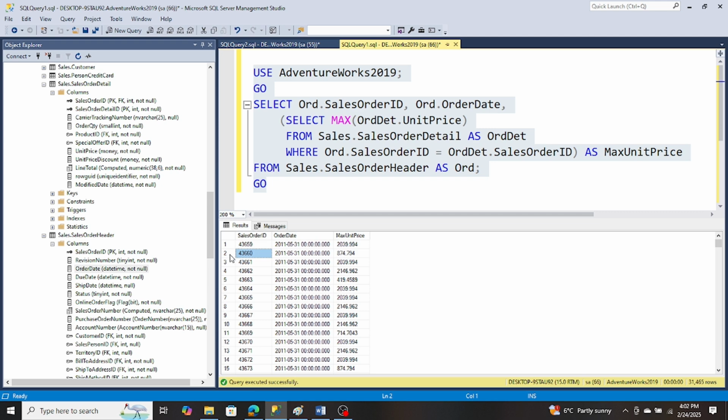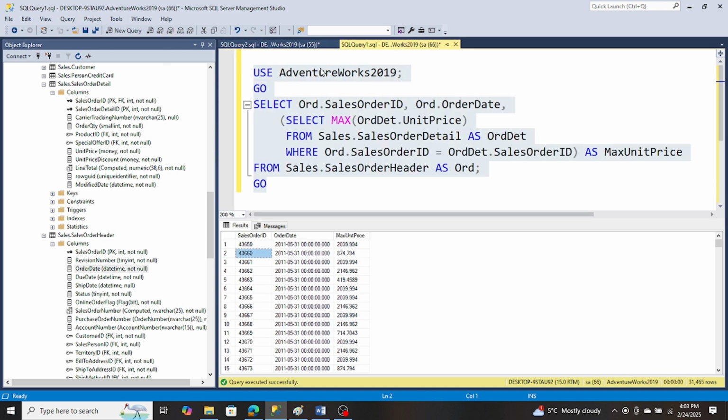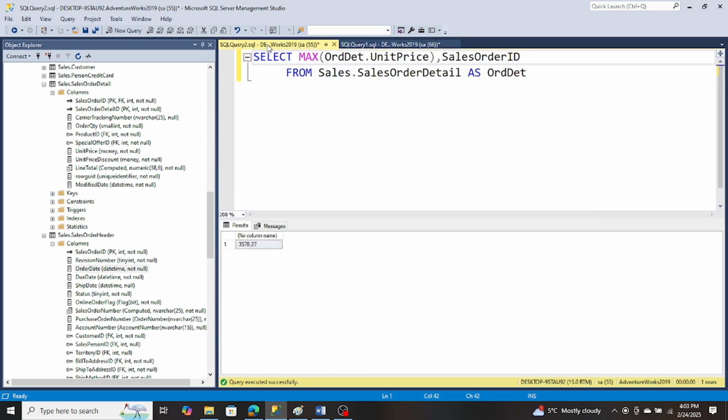Let's verify within this another query. Here we will not use the subquery, but let's see if we just select data from sales order details.